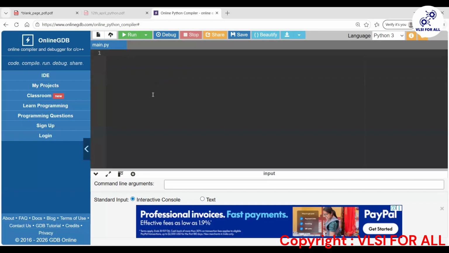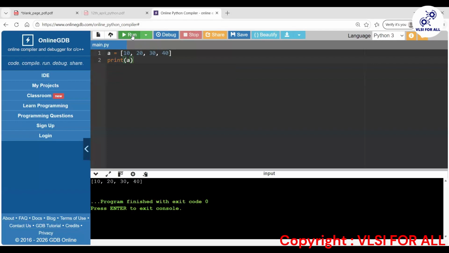So let's say I have A equals to a list with elements 10, 20, 30, 40. Now if I print A, it will print this list, 10, 20, 30, 40.